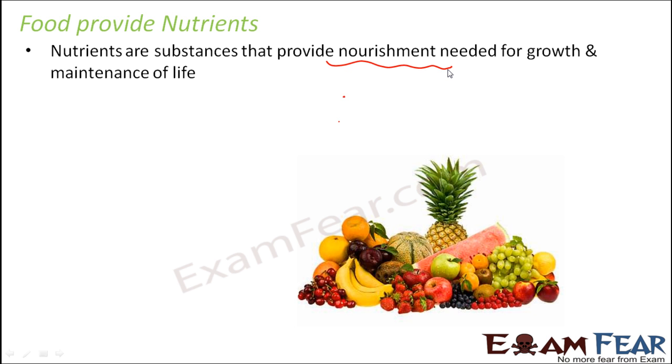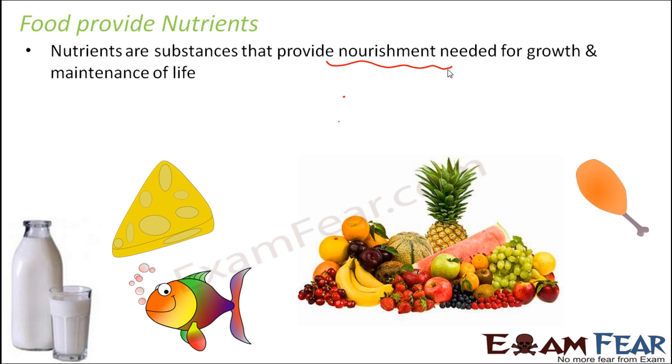So basically, with time, as our body keeps on receiving the required nourishment, the nourishment is nothing but the substances that will help the body to grow. These substances are called nutrients, and these nutrients are present in the food. So if we eat proper food, there will be proper growth of our body, and as a result we will stay healthy and disease free. So that's what food does. Now what are those kind of nutrients which are provided by the food? That is something which we will see in the next slide.